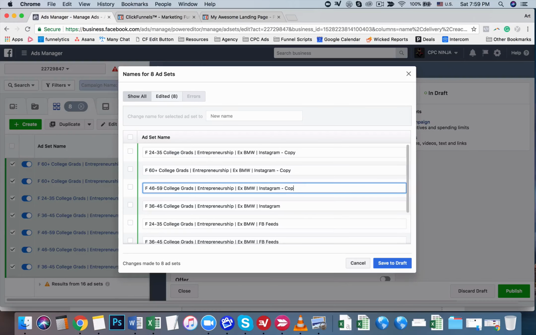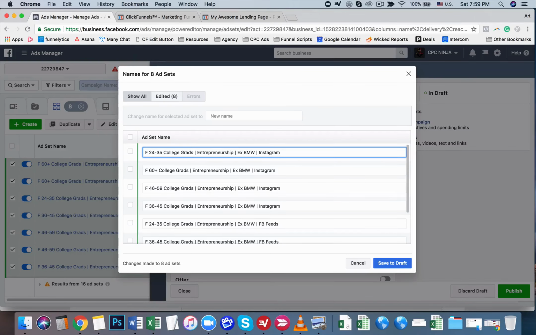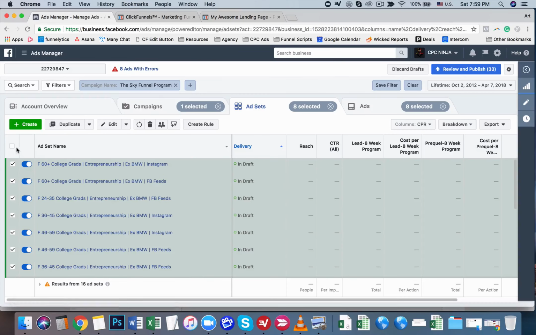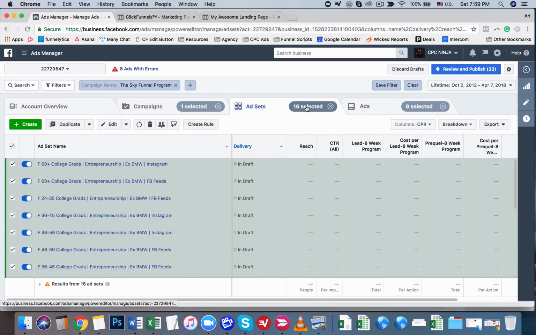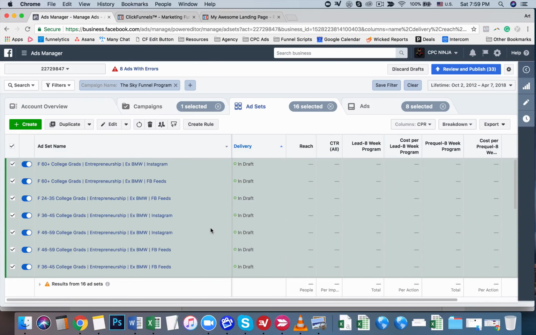So if you're getting a really good understanding of exactly what I'm doing, I'm kind of segmenting everything. Now you see how I've gotten already how many ad sets? 16 ad sets. 16, right? So with 16 ad sets, I have different variations.